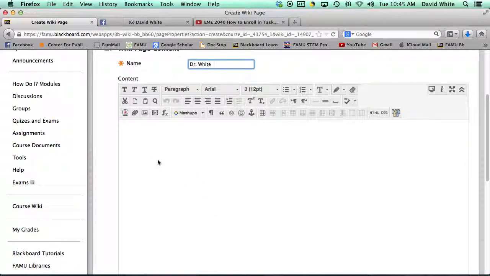So the things we're interested in mainly are the attachments and the insert image right now. We are going to be working with mashups, and I'll be asking you to share a YouTube video, and I'll do another video on exactly how that's to be done. You can also change text, change fonts, change sizes, have text color highlighted, all these other different things. So it's for you to play with.